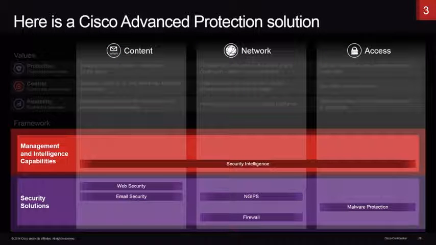To deliver complete protection, Cisco may suggest adding web and email security, next-gen IPS, and malware protection to the customer's solution, leveraging many of the existing appliances. This solution is again all backed by security intelligence. This combination of solutions delivers optimal coverage across the attack continuum.